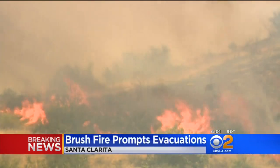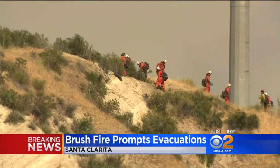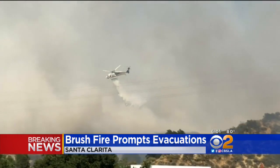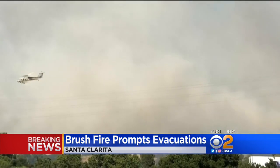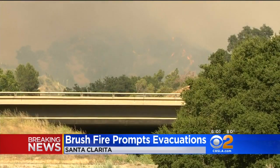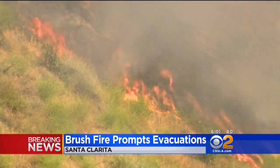there was a series of airdrops along the I-5 near the old road in Townsley, where flames got dangerously close to the freeway. Oftentimes, water dropping aircraft just basically skimmed over power lines to do these drops. Now, the fire department tells us that 4 helicopters and 3 fixed-wing aircraft have been working the so-called South Fire in Santa Clarita. Earlier, mandatory evacuations were in place along White Oak Canyon, LaSalle Canyon, and Valley Oak Court.